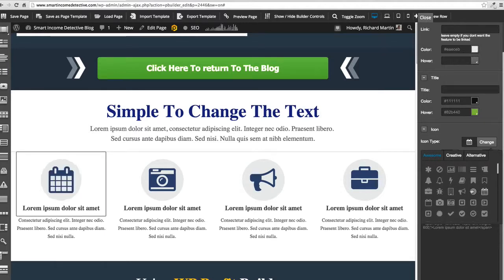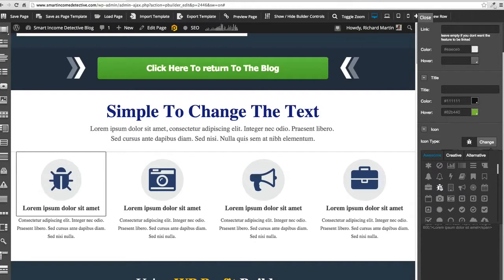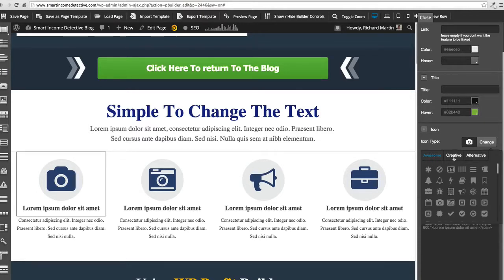You've got all your different icons just there, ready to click, and it appears on the page really quickly, within a matter of a couple of seconds, really. Again, like I've just said, there's no annoying dialog boxes or anything like that. Let's have a look at some of the others. Yeah, really good.